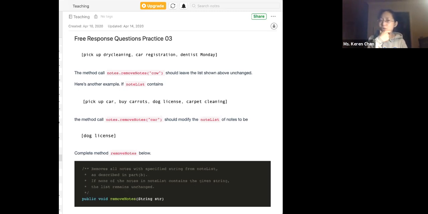So how would you deal with that if you're using an indexed for loop? Because in an indexed for loop, the index will automatically increase by 1 after every iteration, right? Then probably you will skip an element because the following element will move forward.